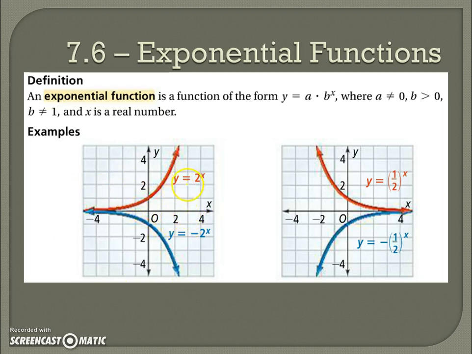Here I have y equals 2 to the x, which is a little line that kind of swoops up, and it goes off in this direction forever. It would go off in this direction forever. The negative version is the same thing, just flipped over the x-axis. Here would be 1/2, or a fraction raised to that. Notice how it kind of flops this over the y-axis. Here is negative 1/2 to the x. So this is just the shape of what an exponential function looks like, and that's really what I want you to be familiar with now.